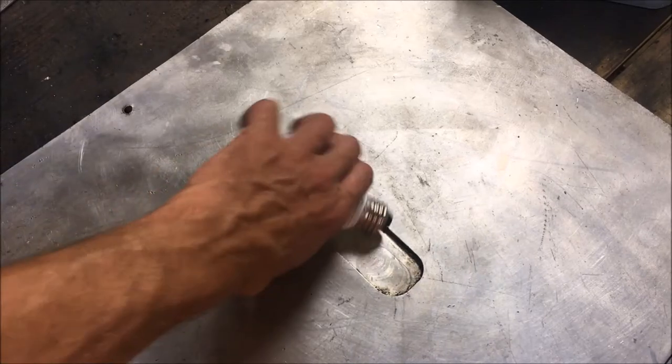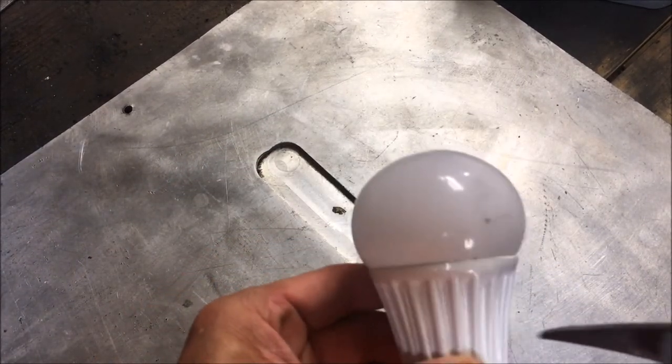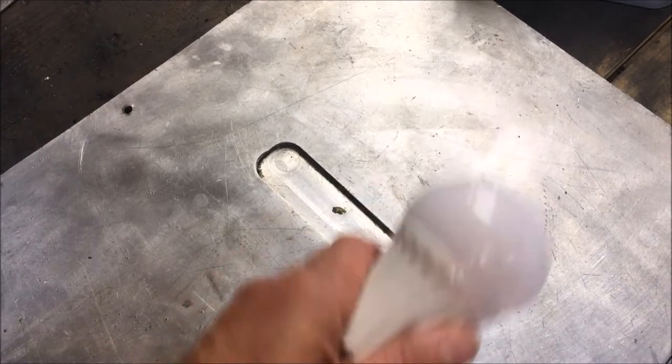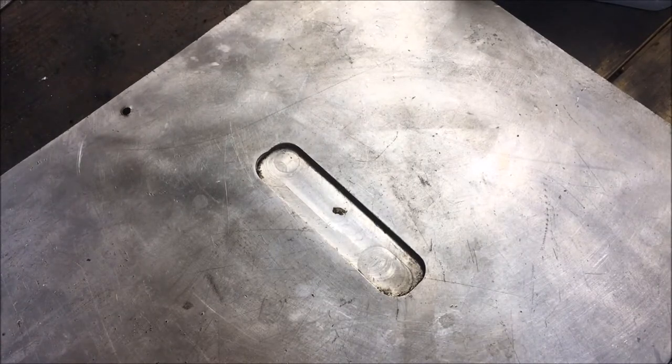One of these diode lights broke on me. I've been real curious to know what's inside one of them. Got this really heavy porcelain base. Wow, that's tough. I'm gonna have to cut into that.